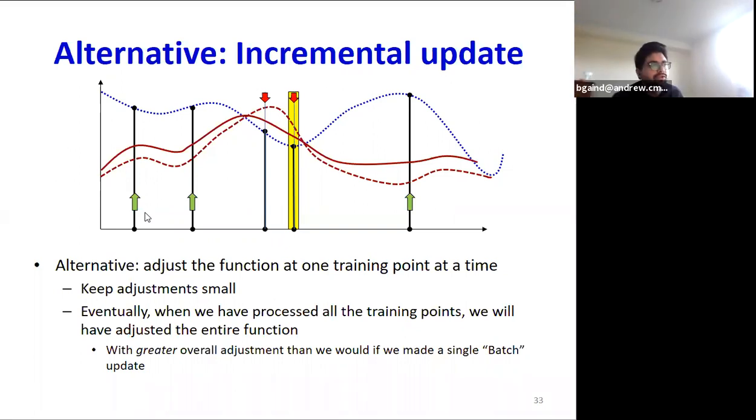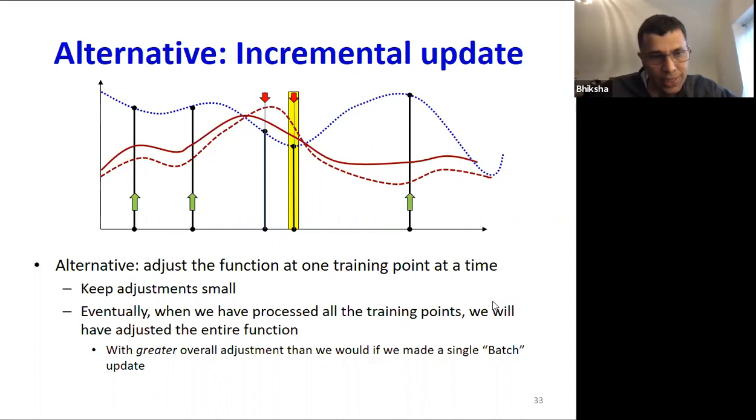So there's one more question. How do we make sure that the effect of the adjustment at one training point is local? Okay, so we're going to go over that in the next few slides. So it won't be local. When you make an adjustment at one point, it's going to change the entire function. This is guaranteed. But it's going to change it more at that one point than at other locations.